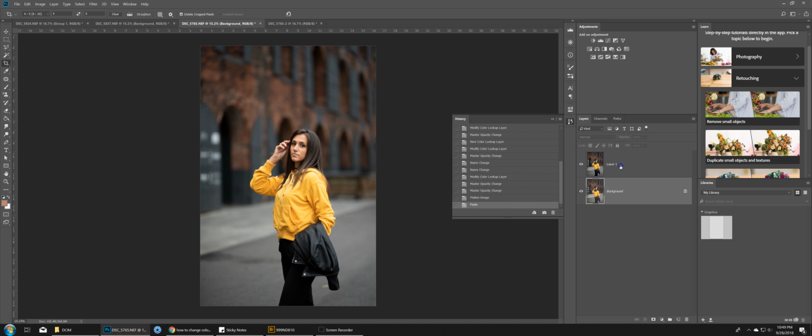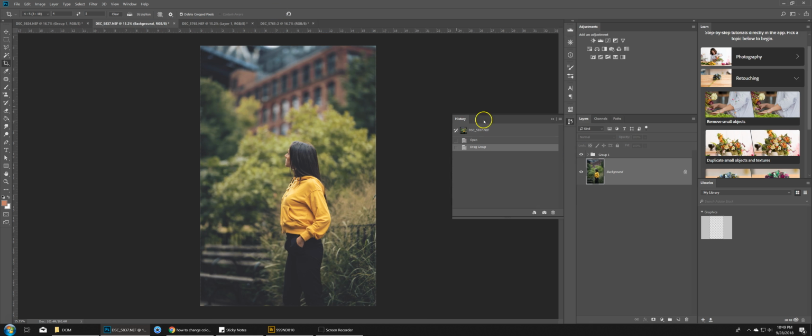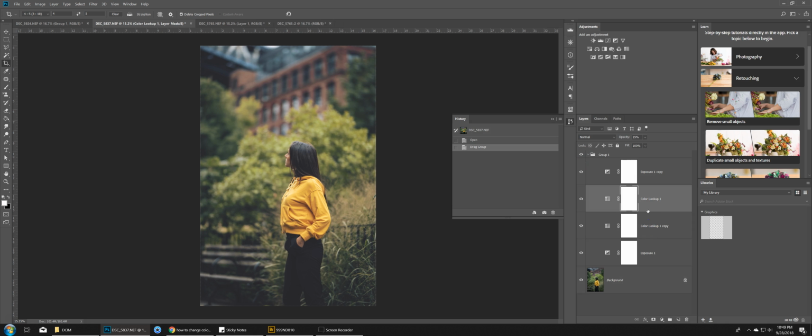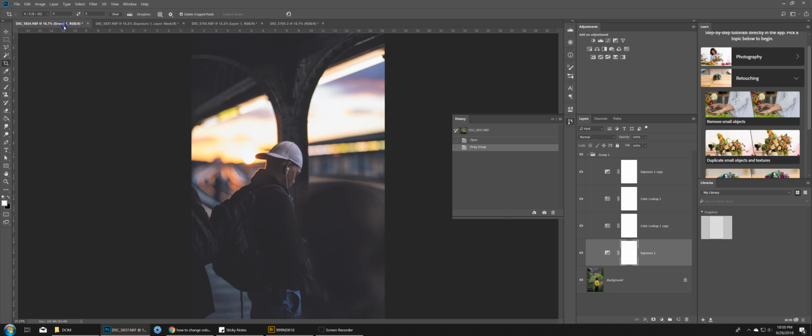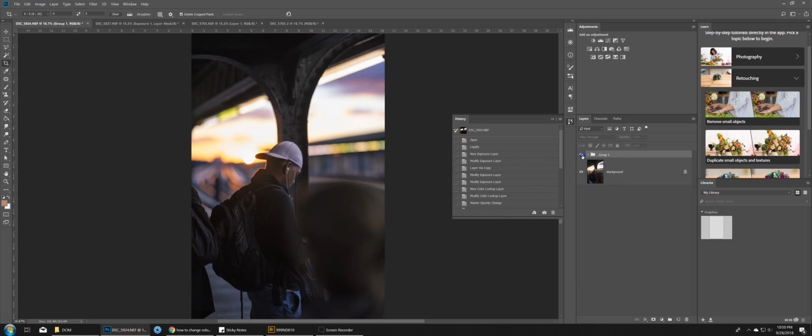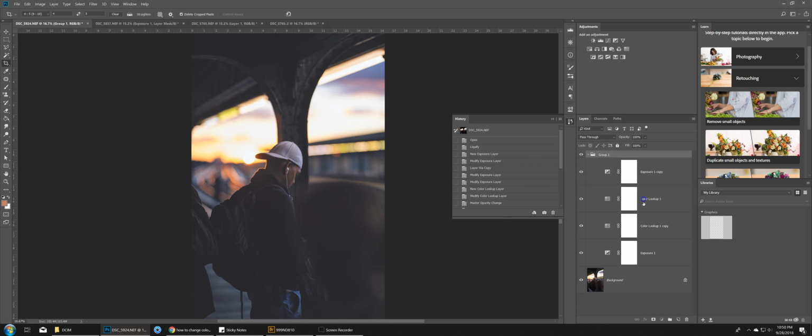This is very simple. It probably takes me a minute to edit each picture. I do this with everything. I change the lookup tables, but I always keep two exposure adjustment layers. So I always have the blacks crushed. This is my style. It's something you guys can change. I'll add 2 of the lookup tables with this video so you guys can use them.